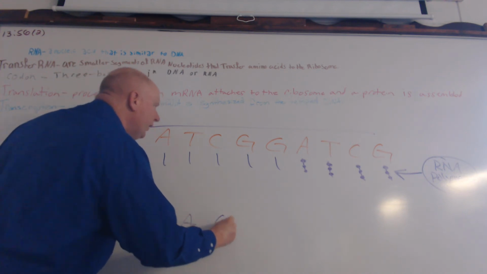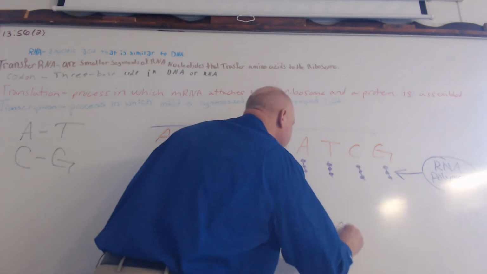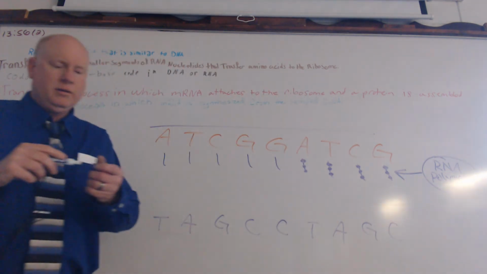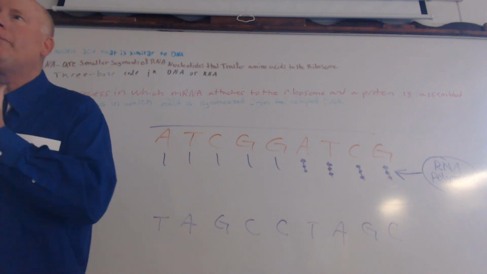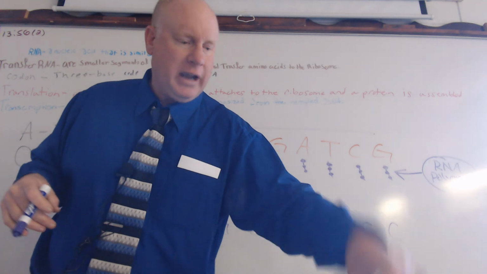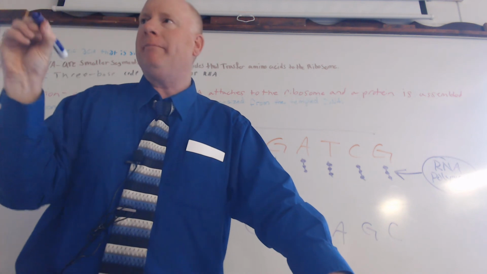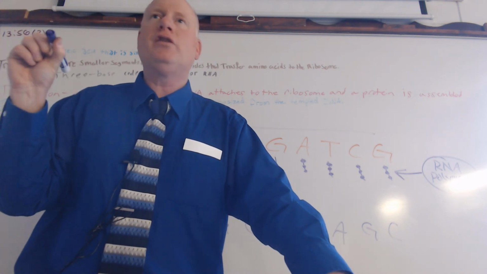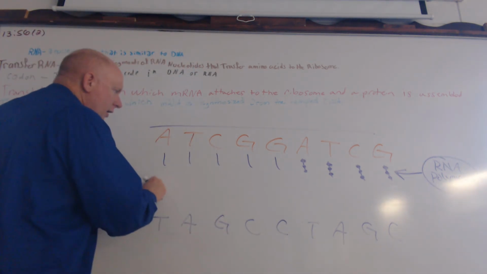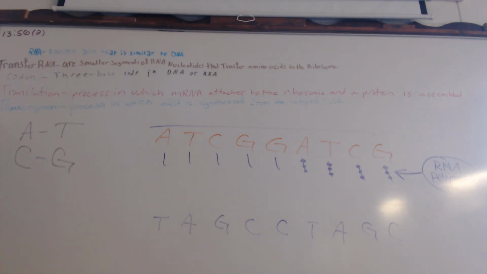So again, all we're doing is moving this down just a little bit. Because what do you notice? What is something significant about messenger RNA? Is it double-stranded according to this diagram on the top of page 337? Does it have a top and a bottom? No, RNA is only single-stranded. So we're sliding this down so that we can actually start reading this code.